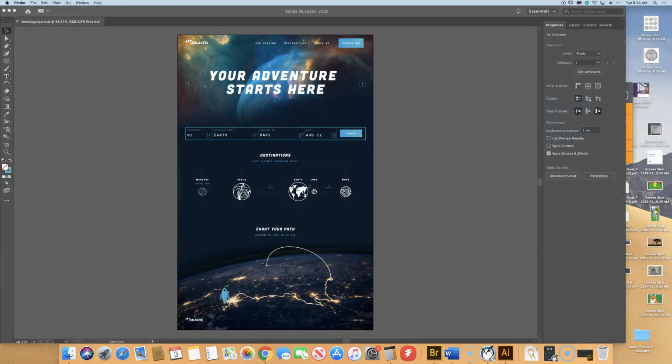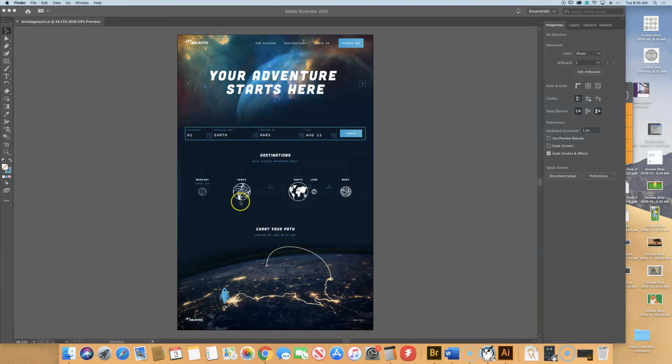Also, the cool thing with this is that when we choose an asset, we can export it to multiple different formats, a JPEG, a PNG, and an SVG. We can export it as exact size, half size, double size, all in one click. So we're not redoing that step over and over and over again.